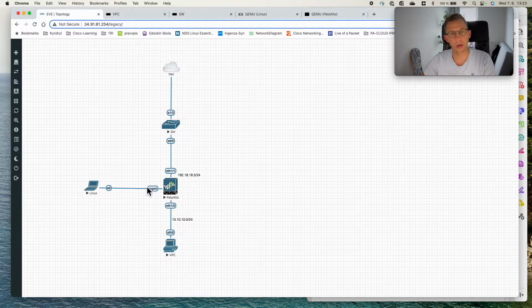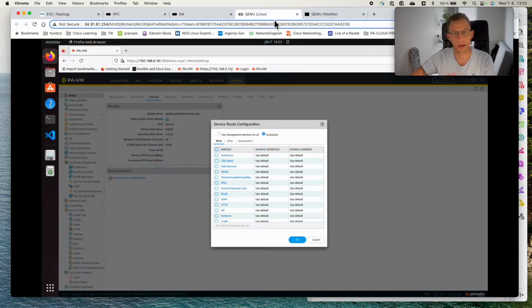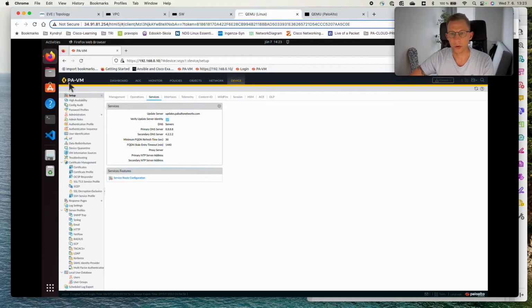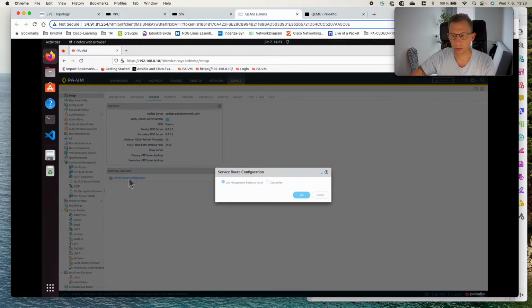So let's have a look at the firewall and see how it's changed. On my management workstation, I've already opened the service routes configuration, but for those who don't know where it is, go to your Palo Alto firewall, click Device, Services, and Service Route Configuration.